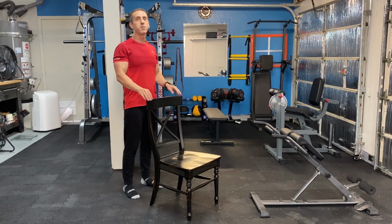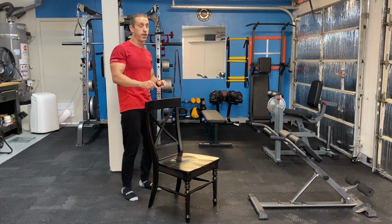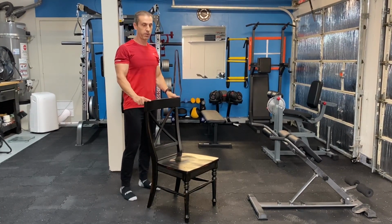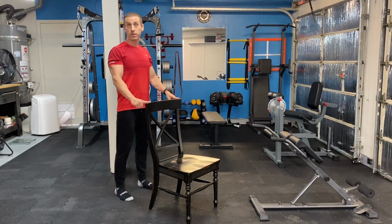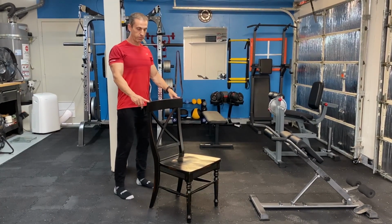The first exercise I'm going to show you is just a basic calf raise. For this one, you're definitely going to want to have a chair handy in case you need to hold on to it. So you probably want to start by holding on, maybe firmly or just barely, however good your balance is. You can start with your feet about shoulder width apart.